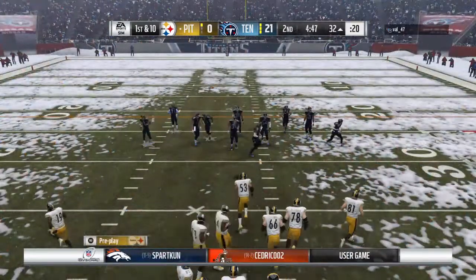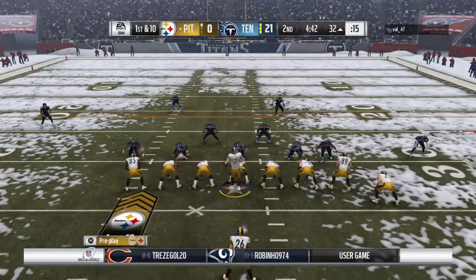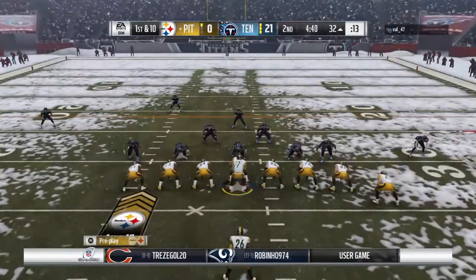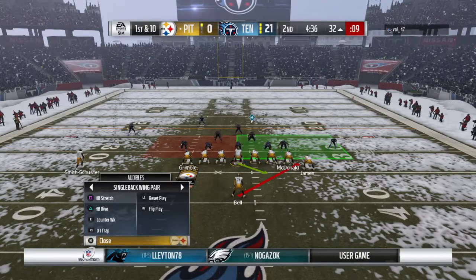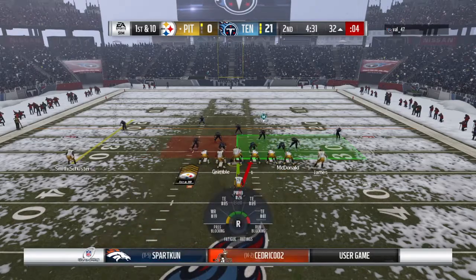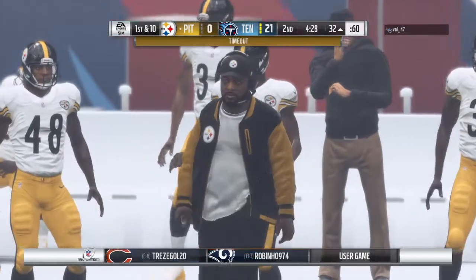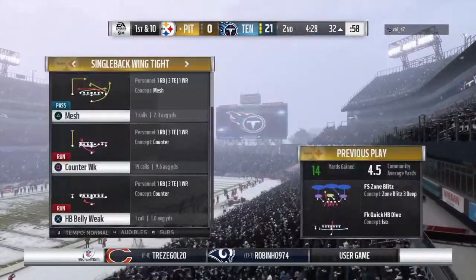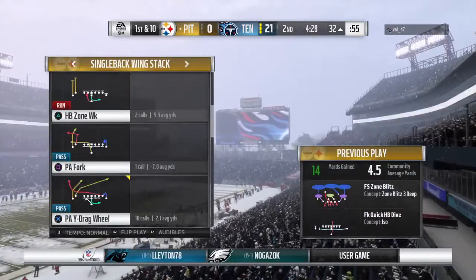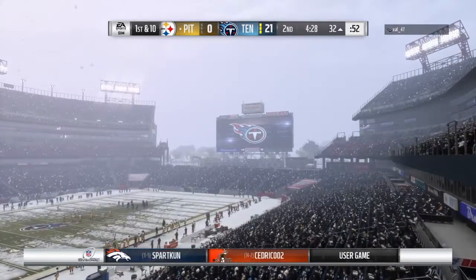Now after the run by Bell, here's another 1st and 10. Now a whistle, and I think a penalty here for a delay. No, they're going to say timeout. They did get the timeout in time. And with that, they're now out of timeouts, and still plenty of time remaining here in this second quarter.